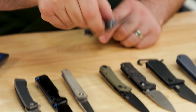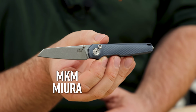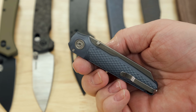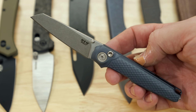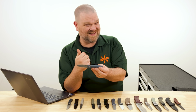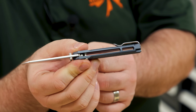Another knife from MKM, the Miura. If you're into something a little more exotic without being a budget breaking price, this one comes in at $199.90 right now. So 10 cents under the max budget that you set. Again, 2.72 inch blade, Magna Cut steel here. So you've got, in addition to stainlessness, a very tough steel and it holds an edge very, very well. You've got integral handle construction.